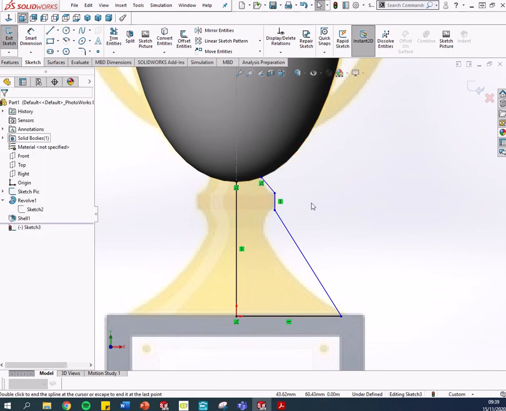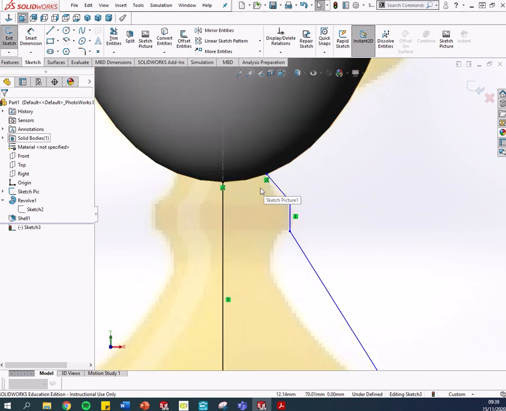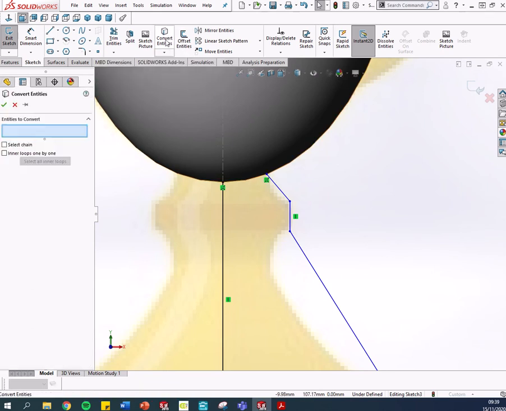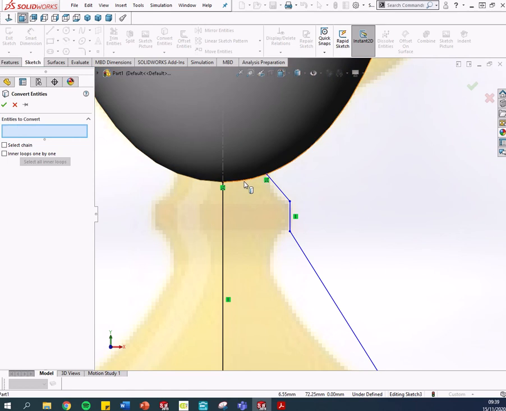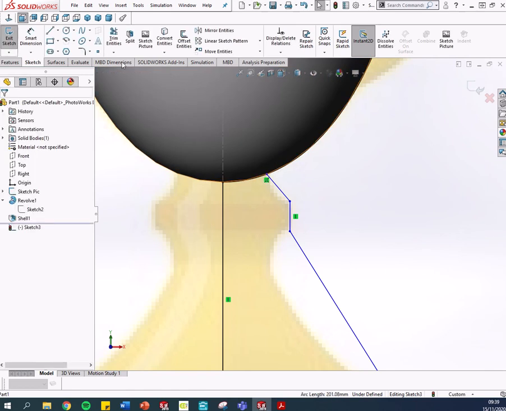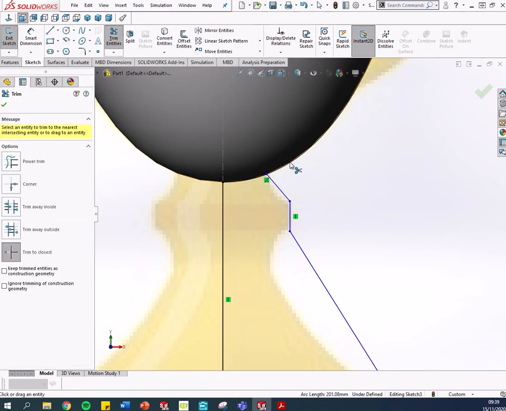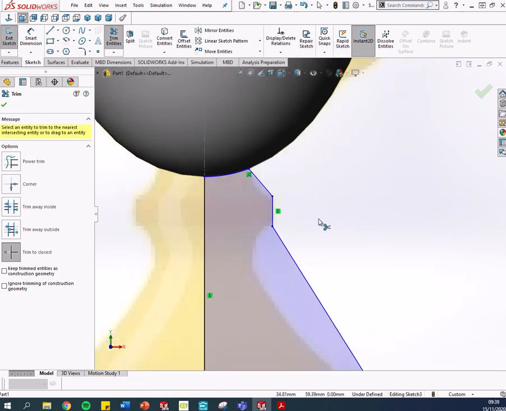Okay. Last thing I want to do is convert entities. I need to get the bottom to completely mold to be the perfect fit or match of this cup here. So I need that portion of the curve there. Now I could trace around it with a spline, but I wouldn't get it 100% accurate. I need it to be bang on. So I'm going to go convert entities, select that, not the face there, but I'm going to try to pick up the line, green tick. Okay, and I'm going to trim this bit off here. Now we have a fully enclosed sketch.